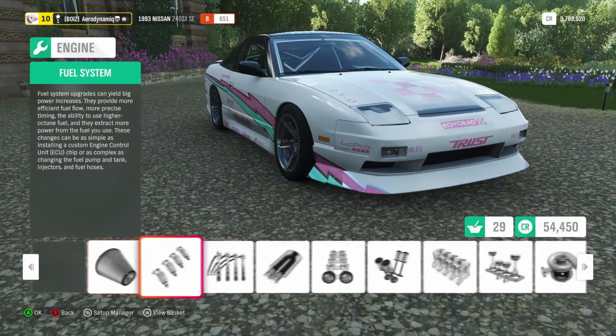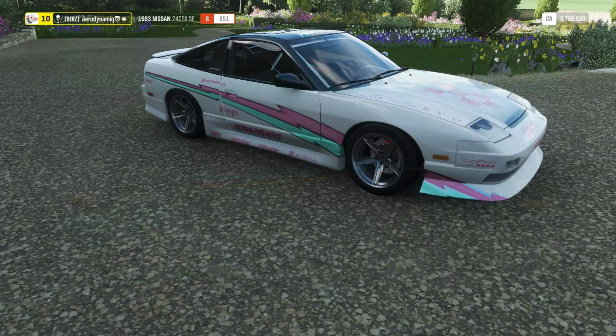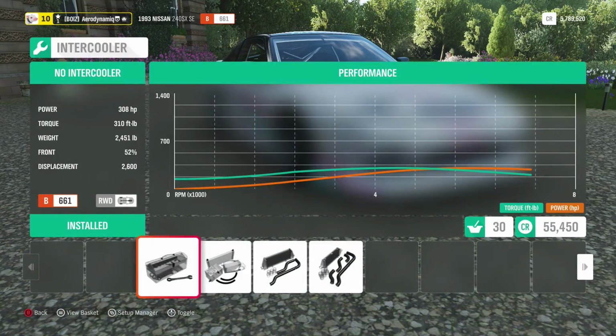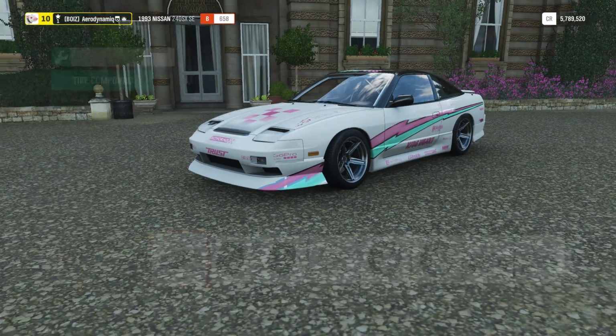So I'm right about where I want to be in terms of power. 308. So it's a little bit on the high side for something like this. I know that there's guys running like 200 horsepower or whatever. I'm trying to make this still a little bit fun.